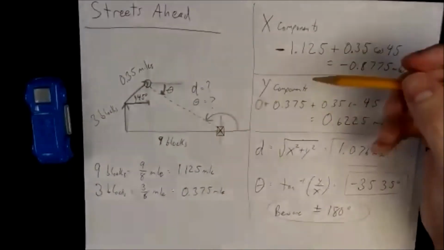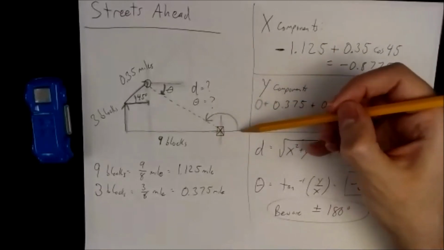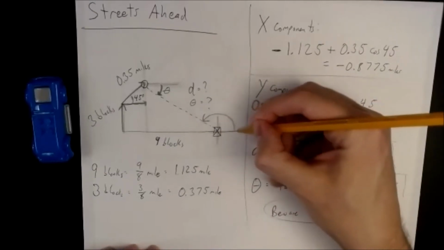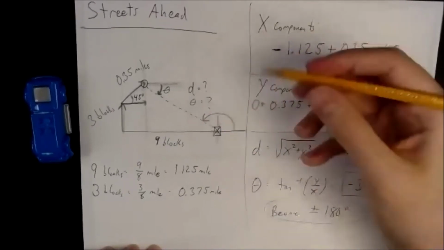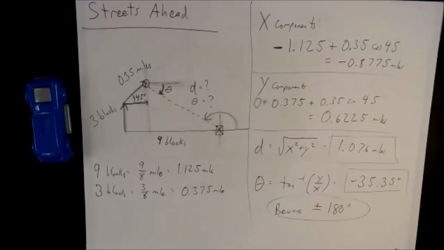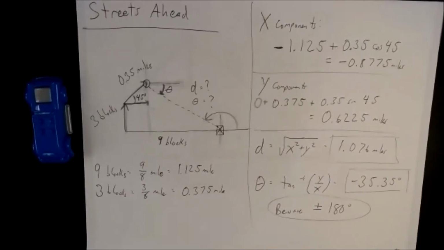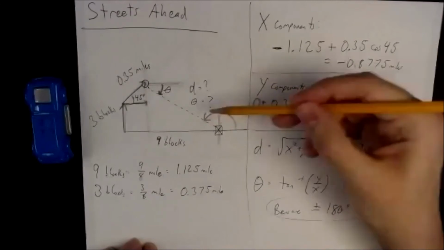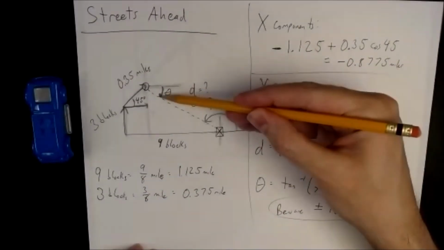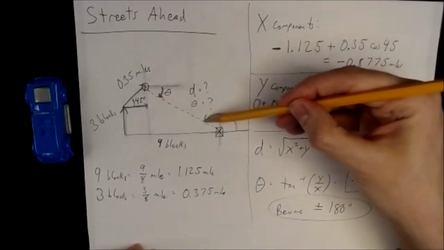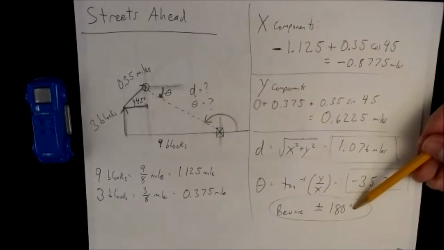For simplicity, I'm going to generally try to measure things from the positive x-axis going counterclockwise. Positive x-axis, go counterclockwise from there. It's always more convenient to do it that way. This is why I had to memorize the unit circle. Remember memorizing the unit circle and how annoying that was? Well, there's actually a purpose to it. And that purpose is to be able to just measure things consistently and easily like that. So if it's negative 35 degrees that way, then to go this way, it would be negative 35 plus 180.